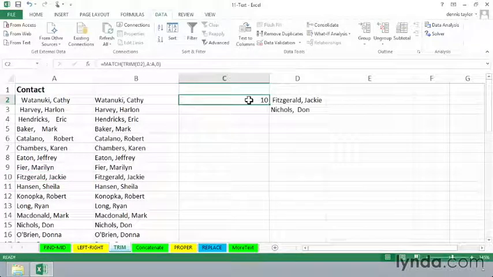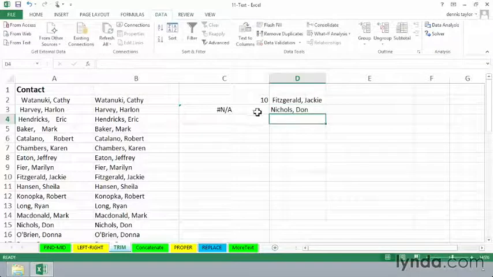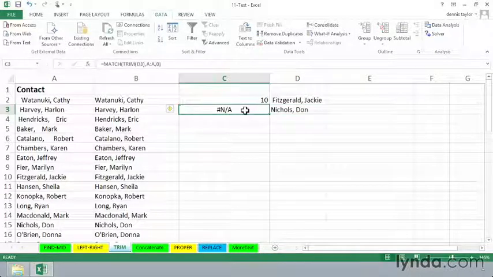Now, let's just copy this downward for Don Nichols. See what's going on there. Looks like there's a couple of spaces between the comma and Don. There is, so let's clean that up. Get rid of that. Maybe that's all it takes. And by the way, when you're editing, if you clicked on the right edge of the cell, if there is a trailing space, you would see it. We don't in this case, so that entry looks good. We click enter, and this function still isn't working properly.